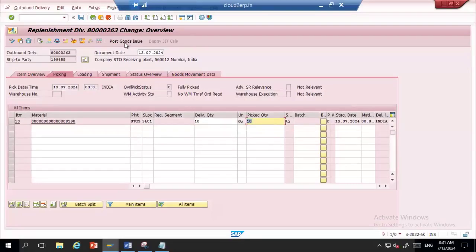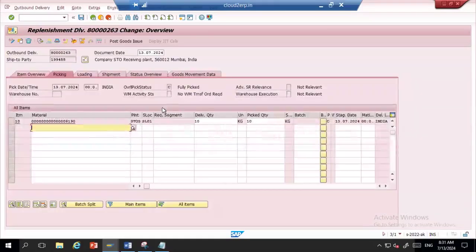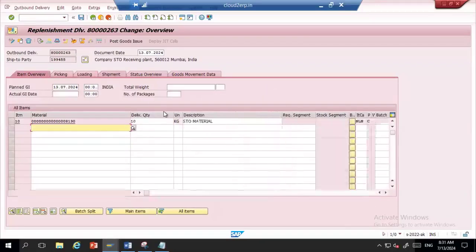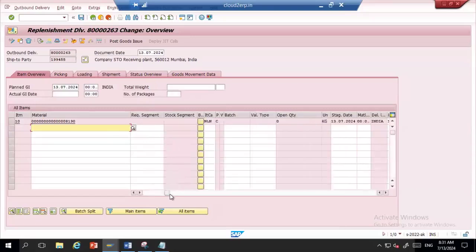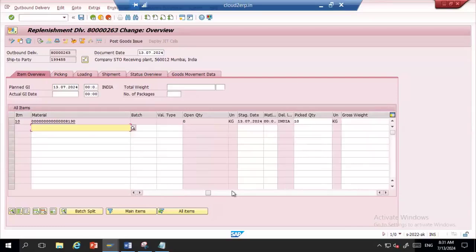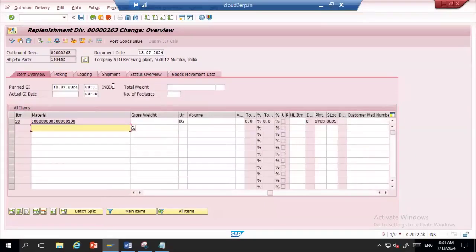Okay, pick and post. Enter the location. Somewhere the location is also missing. So let me check where is the location missing. Now I have the location everywhere.